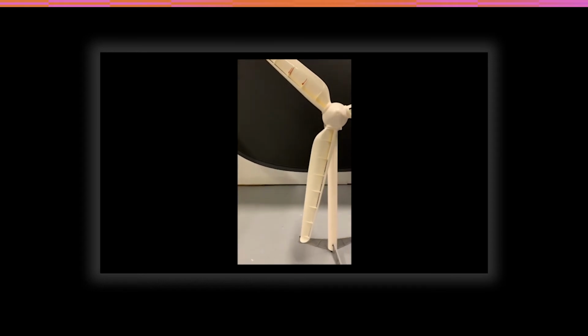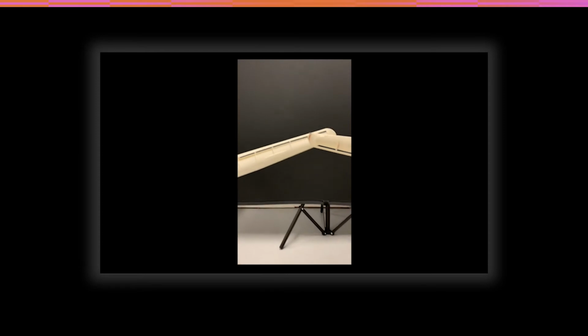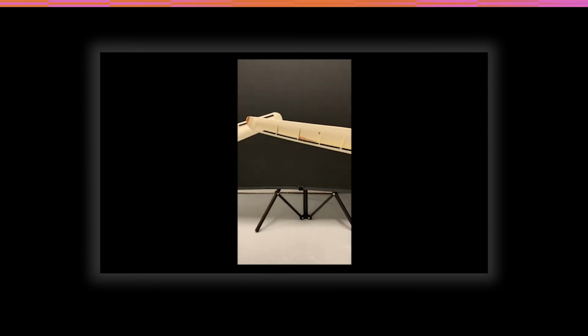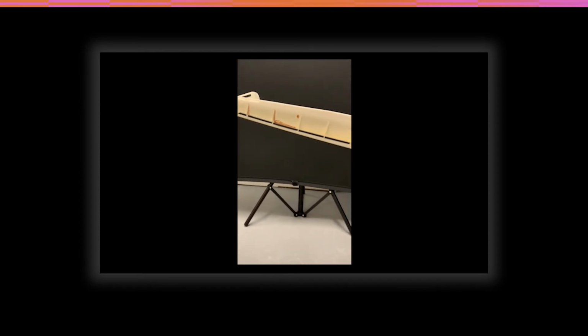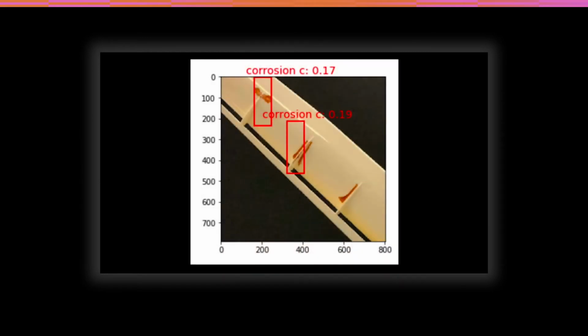To capture those imitated corrosion colors, the brown ones, we needed better shots. So Ravi took the wind turbines inside and used his iPhone to get better, higher quality pictures. If you look at this picture taken from that footage, we are able to capture two corrosion sites. With a low confidence, the right bottom side cannot be captured.